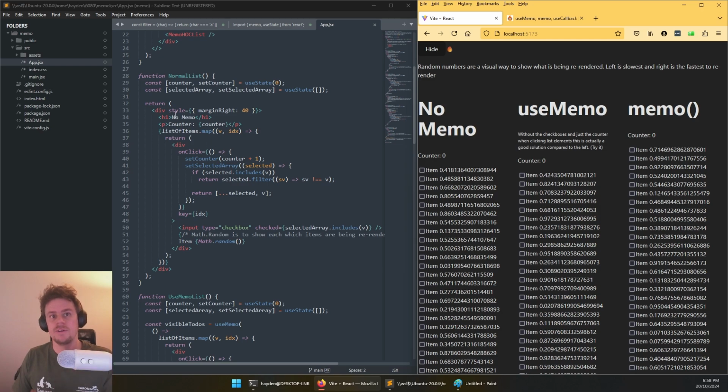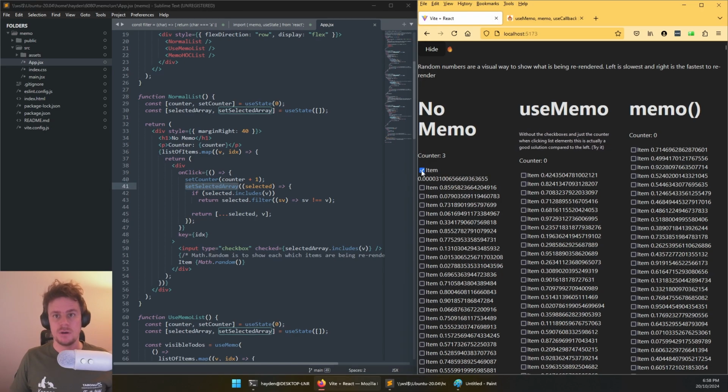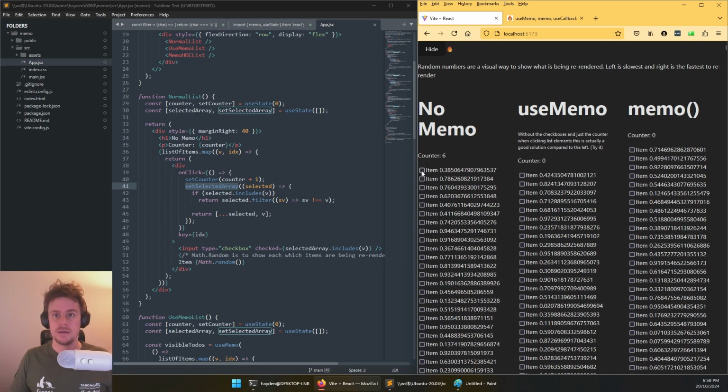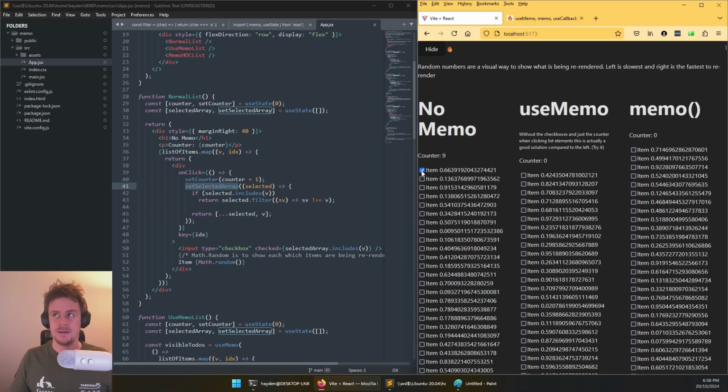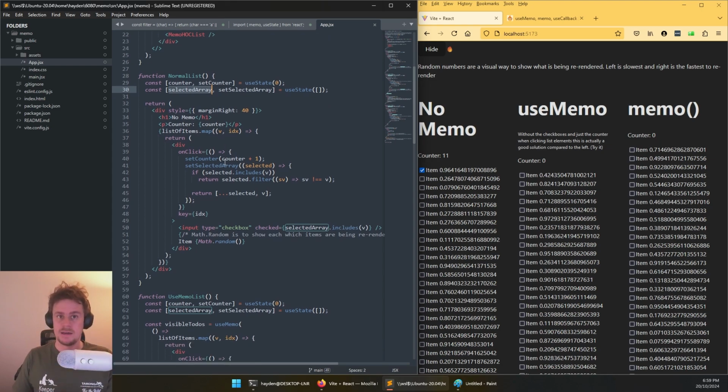Now, the tricky thing with this one, obviously list of items, every single time that I click on the button and I call set selected array, which then updates naturally the state for me, it's going to trigger a re-render, which isn't good. And you'll notice this when I click on it. It's quite slow. Click, click, ooh, click, click, click. There's a little bit of lag there, and that's because every time I click it and I update selected array, it's got to go and re-render everything there.